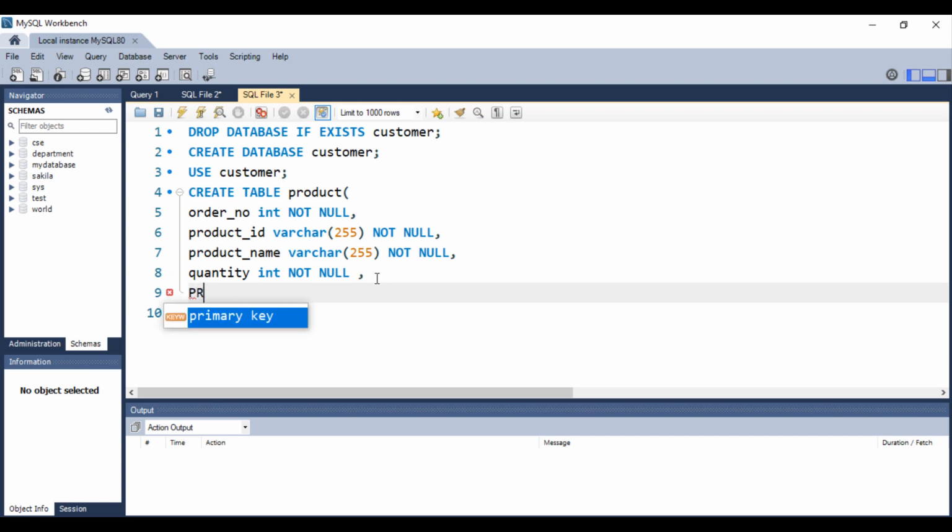Now setting the primary key: order number, product ID.